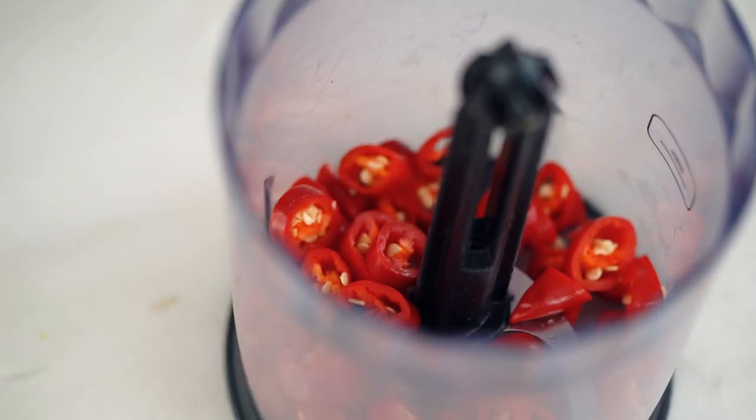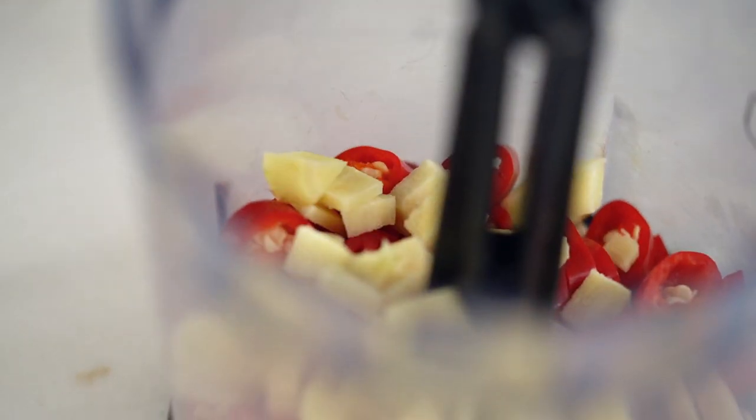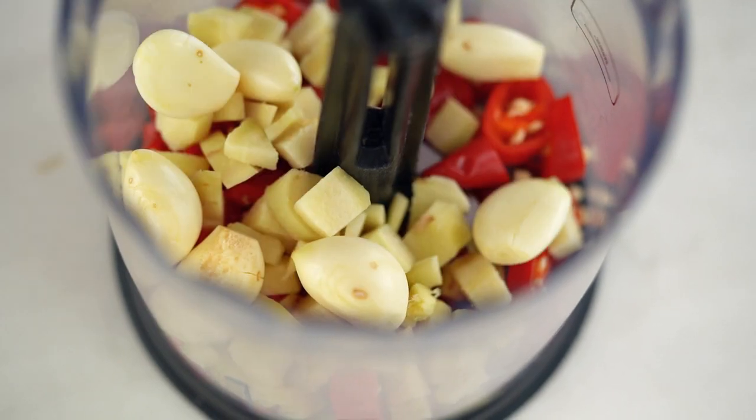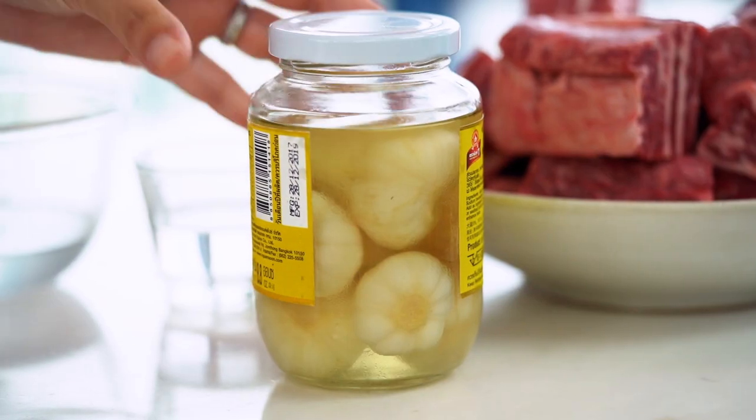So I'm going to start off with some chilli because it's a chilli marinade. You don't have to go hot with this — you can just use mild large big bread chillies, which I'm using today. And then we're going to go in with some fresh ginger. I love the comforting smell of ginger, so good. Now for some garlic — with marinades, everyone has their own little secret ingredients.